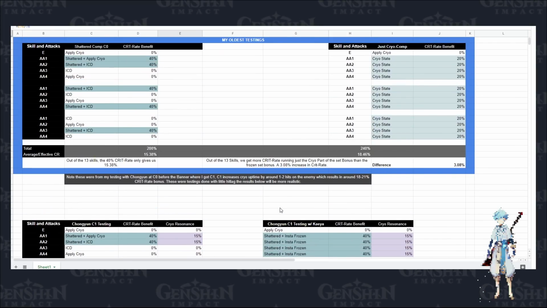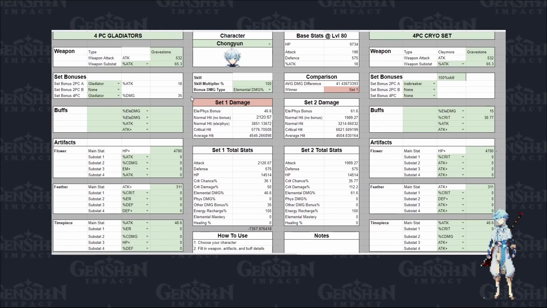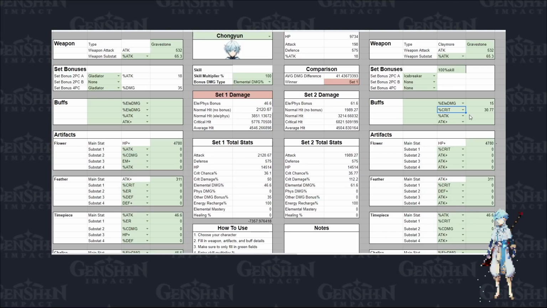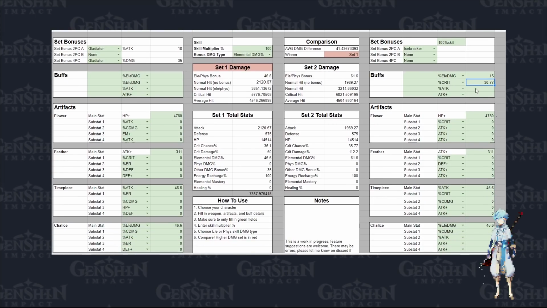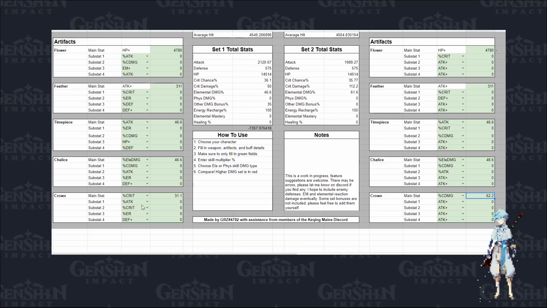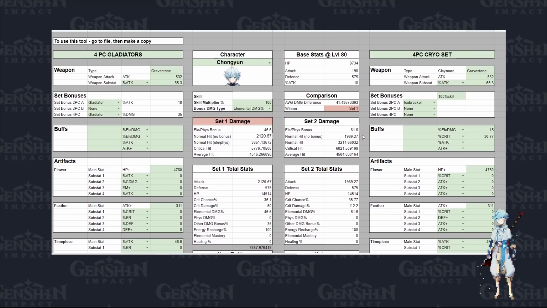51.56% crit rate. Now, if we compare this set to, say, the Gladiator set for a Shattered comp, with a Gravestone with 65.3 attack percent given, and you're running 4-piece Gladiators and 4-piece Cryo set, because of the crit rate that you get effectively, which is around 30.77 with Kaeya, and you're running crit damage to meet that ratio, so you get 62.2%, assuming no substats. For this one, you're running 31.1 crit rate. You are still getting more damage out of a Gladiator set compared to a 4-piece Cryo set.